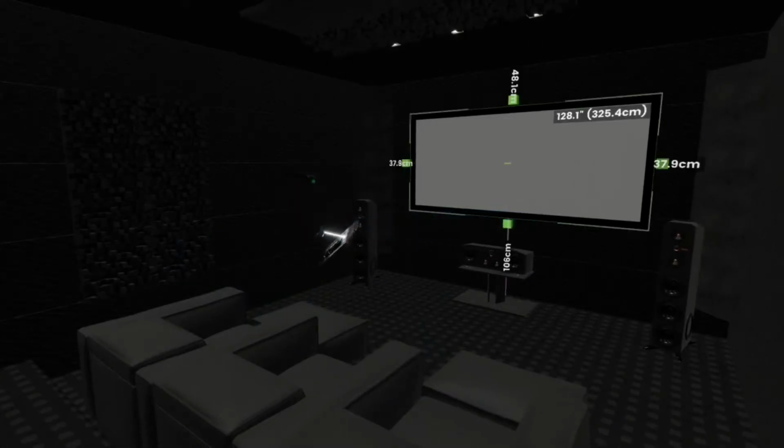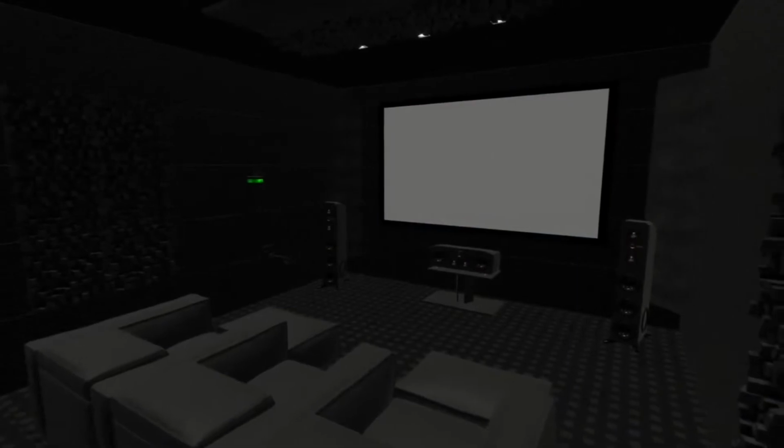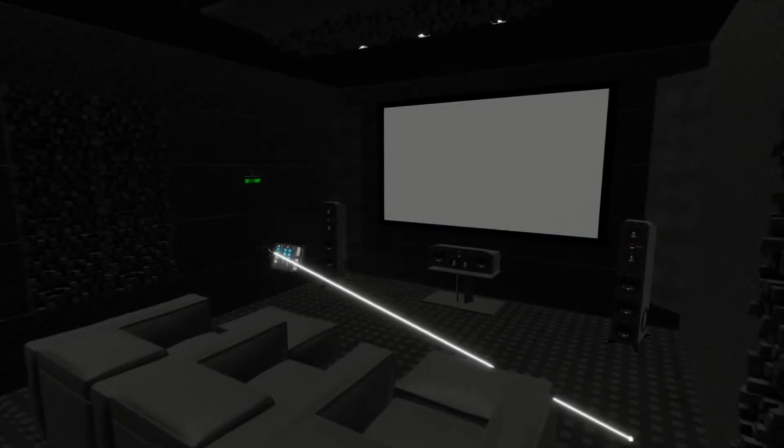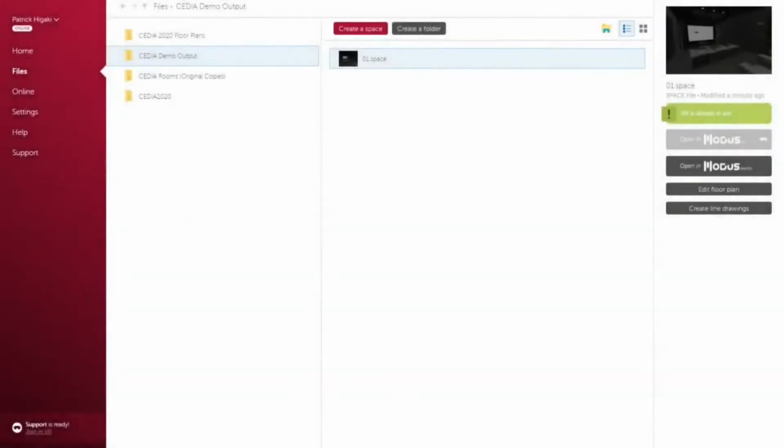Obviously, one limitation of Modus previously to, I guess June, was the fact that getting deliverables and tangibles for your customer were pretty tricky to do. So we're going to hop out of VR now and back to the launcher. All right, so now that we're back in the launcher software, this is where we actually have the ability to create the deliverable package for your customer. Now the deliverables are broken into a few different sections of the launcher.